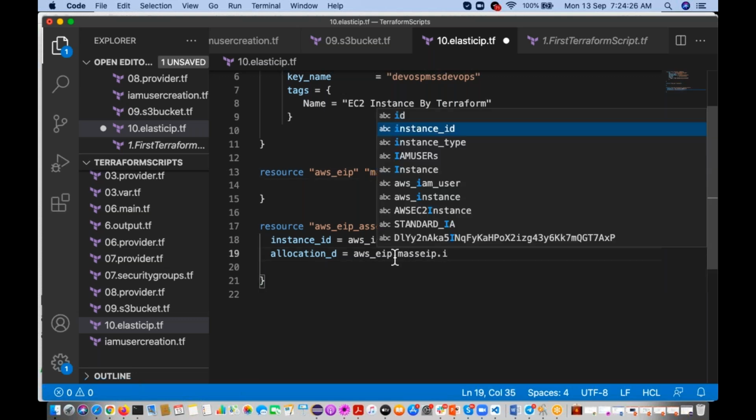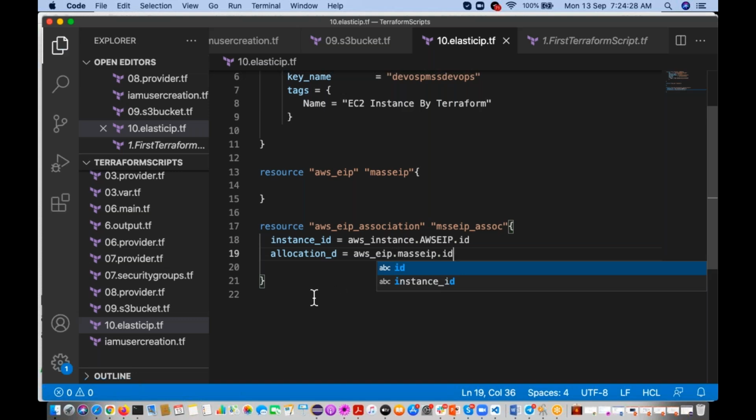So this is the allocation ID we are going to use. Like this, we are going to map that elastic IP to that EC2 instance.